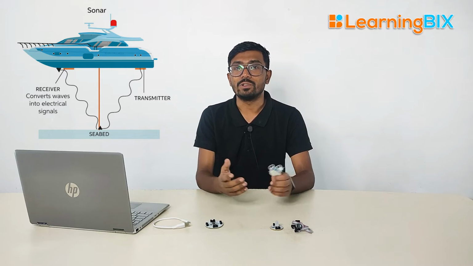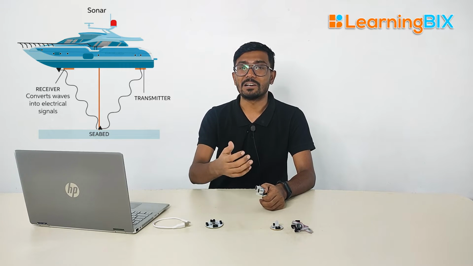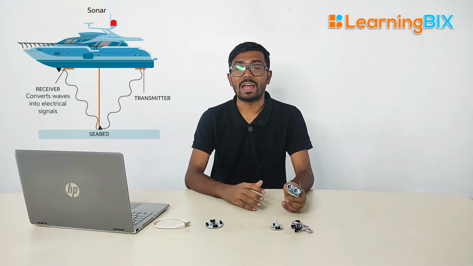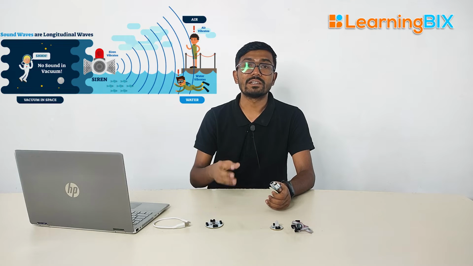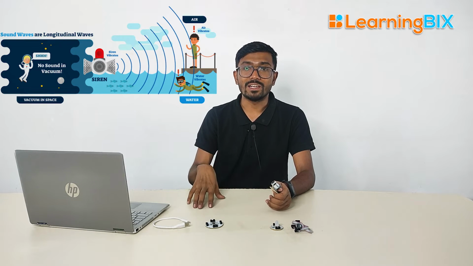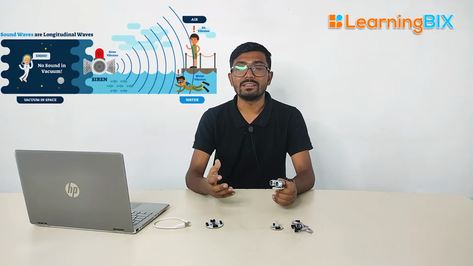Now what is sound? I think you have already heard the name sound before. So what is a sound? Sound is a kind of energy, or we can call it a disturbance in a wave, or a vibration which can travel through certain mediums like solid, air, water. So these are the mediums by which a sound or a wave can travel, and we call those waves sound.